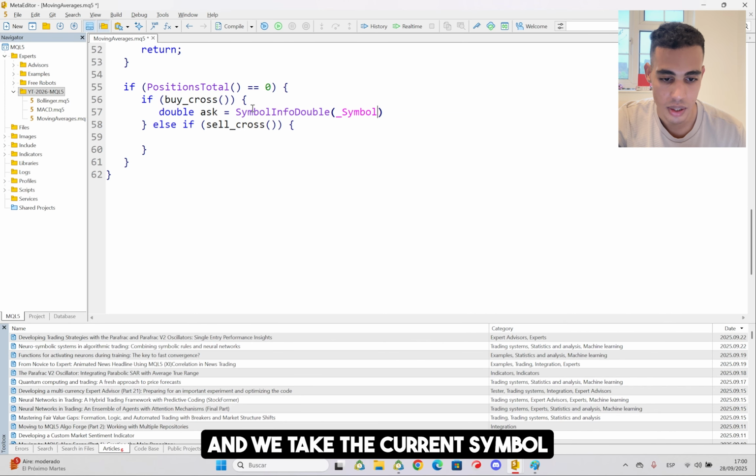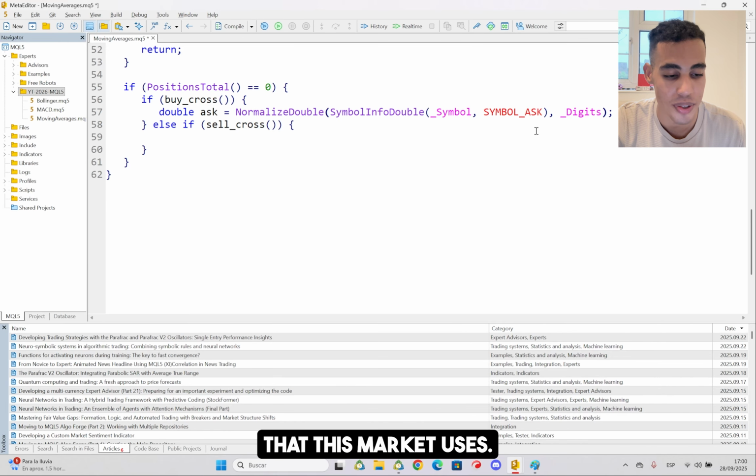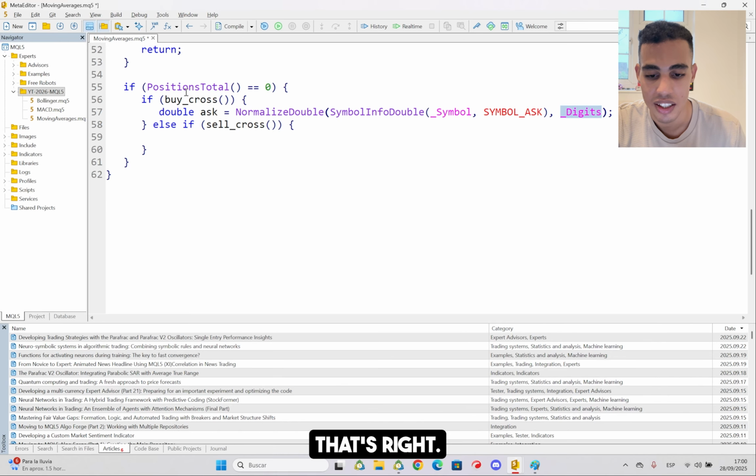To prevent that, call normalize double. If you call that, you're going to normalize the number, and you're going to say, just use the number of digits that this market uses. And I do that by putting this here. That's right. So we need to do something quite similar for the sell. We are going to put bid, and here symbol bid.